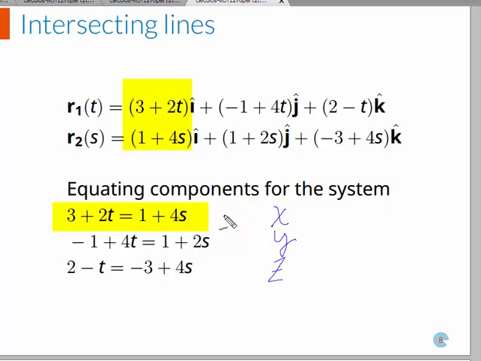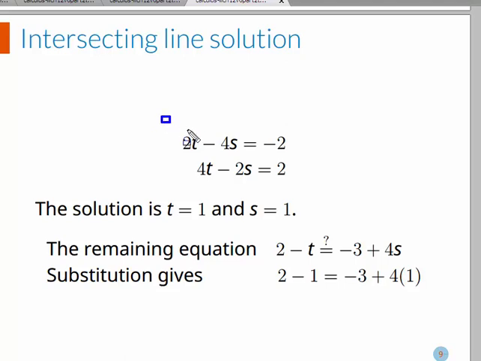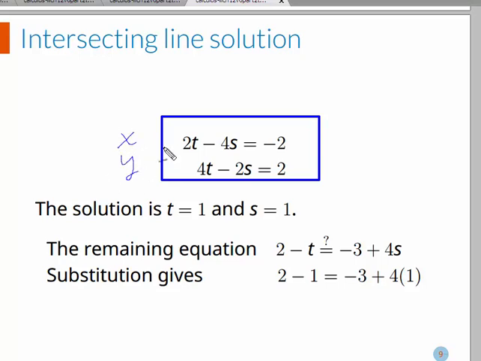As before, I'm going to take two equations and solve for values of S and T. This is the one for X, and here's the one for Y. We solve, and we end up with the same numbers, possibly an unfortunate accident: both equal to 1 again. Now these are different lines, so we're going to have a different result. Here is our remaining equation, the one for Z, and we substitute T equals 1 and S equals 1.